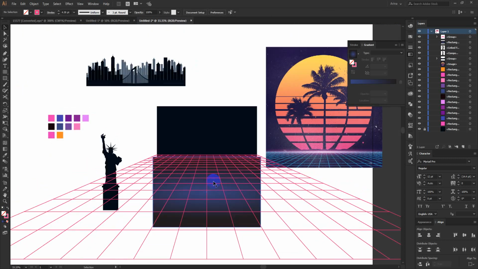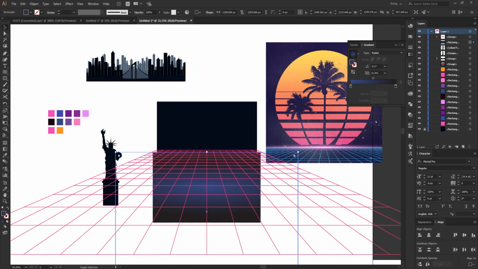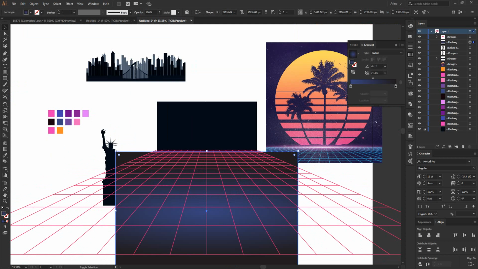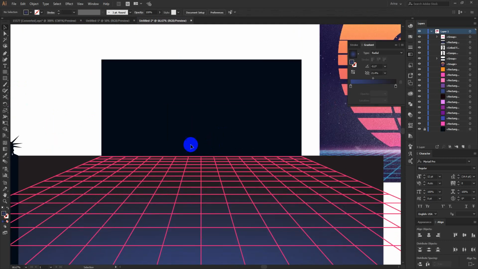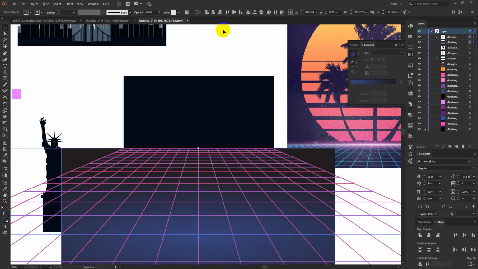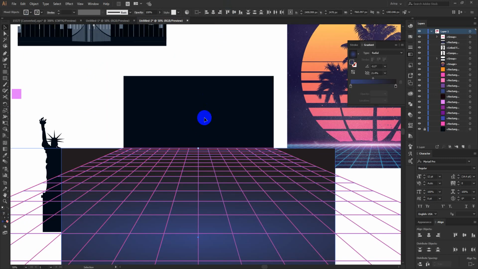Okay, now for this rectangle here, I just need to make it a bit bigger, something like this.